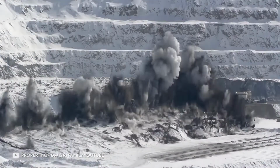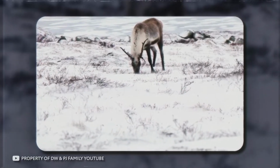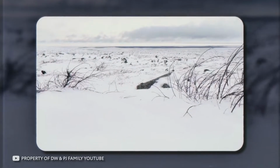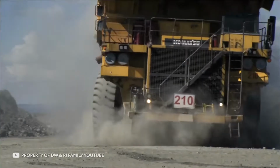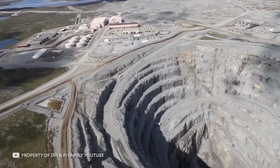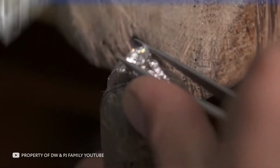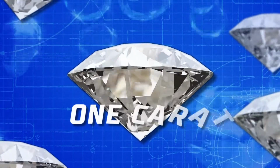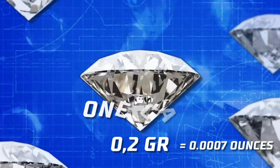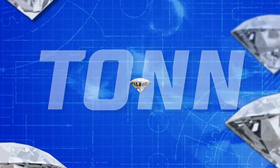Mining this precious mineral is a complicated process. It may take up to several years to find a mineral deposit. Once the location is determined, an area is prepared where the mineral will be further exploited. The most difficult thing in mining diamonds is to process tons of ore so that the gem will adorn a ring or a necklace. Probably you didn't know that for a 1-carat diamond, which is only 0.2 grams, at least 1 ton of special ore must be mined and treated.